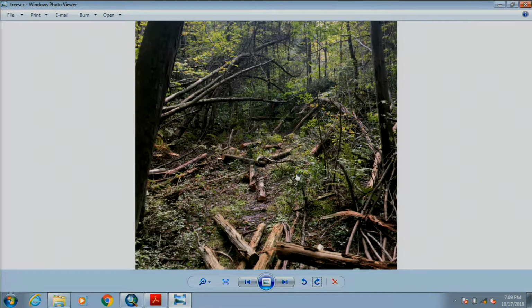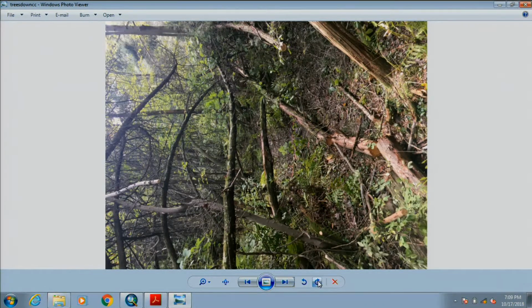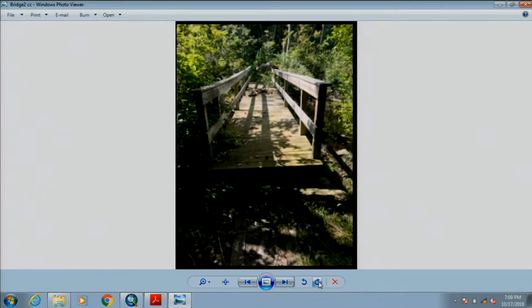These were some of the logs that were on the trail because someone attempted to cut up all the trees, and we moved them to the sides because we didn't want to take them out, or else that would have harmed the ecosystem because we would have been taking out nutrients. So we put them towards the sides of the trails in brush piles so that we can make sure that the nutrients go back into the ecosystem. And there's just more pictures of the trees that we took care of.